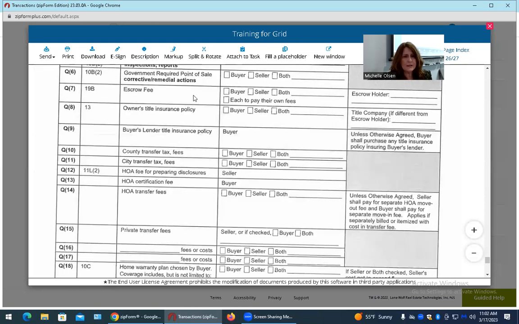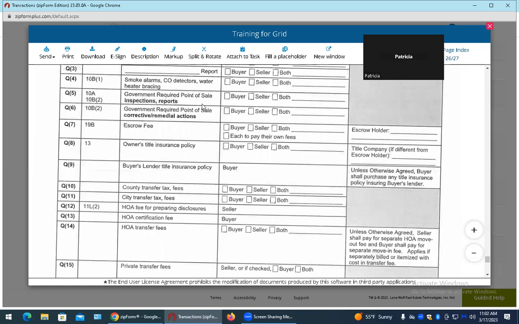Okay. Escrow question. So if there's a point of sale inspection required, do we have to write it on the MLS? No, not at all. But make sure that as a listing agent that you are well aware of what's required. Buyer's agent should also do that as a habit, check and see if it's required. I like to know. I don't like surprises. And I know, Patrice, you're a lot like me. We like to research and make sure we don't have a surprise.